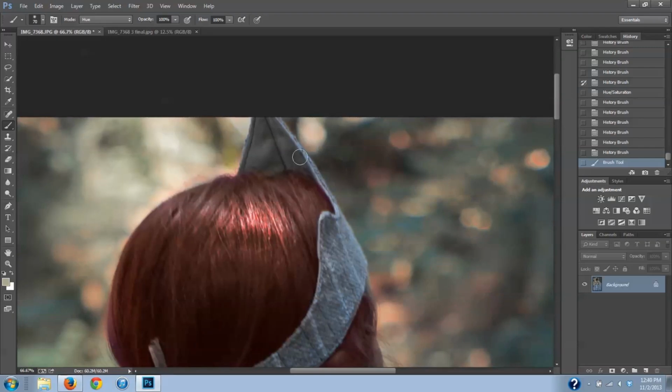Oh gosh, that's too green. Let's see. Let's try that. Too yellow. I don't know where all that yellow is coming in. I'm going to go ahead and take a sample from further away. That looks pretty blue.